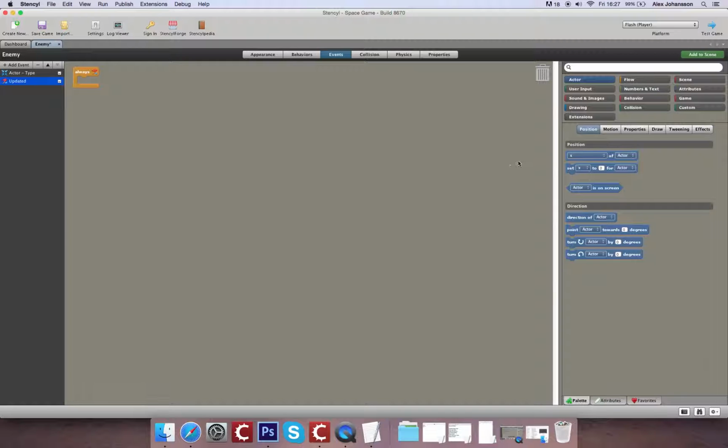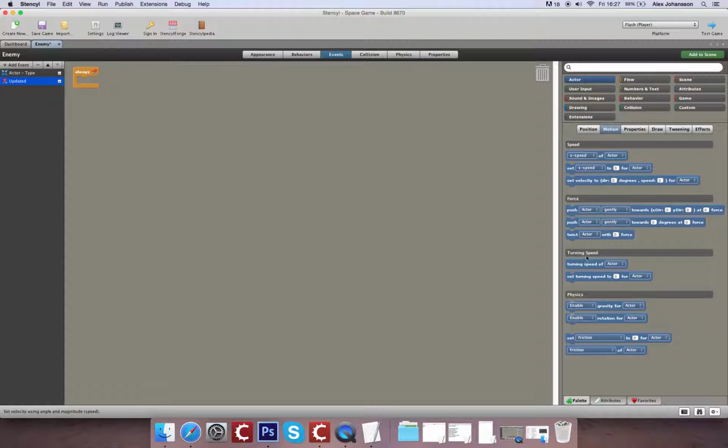What we'd want to do is have it that our enemies are wanting to move towards us, so we have to decide out of this section here what kind of movement we're wanting. Now there's a couple of ways to do this. The easiest way I've found so far, and the easiest way to explain it, I'm going to show you using this section of code here, which is using forces to move you in the direction of the player. Now, I'm going to move you over to Photoshop, and give you an explanation of how we figure out which way the enemy is facing.